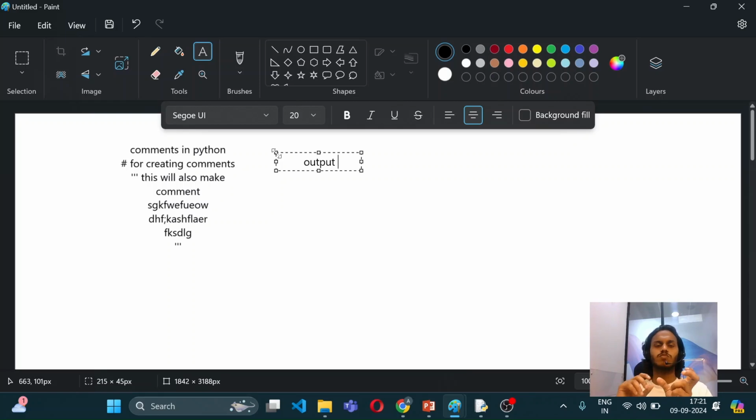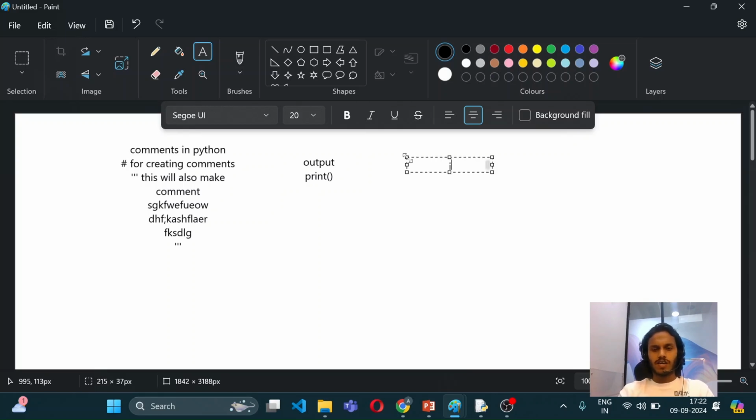So we use the print statement for printing output. In Python the syntax is print followed by brackets, and whatever data we want to print, like variables or messages, we can put inside. We'll see the practical implementation because it's a more practical thing.